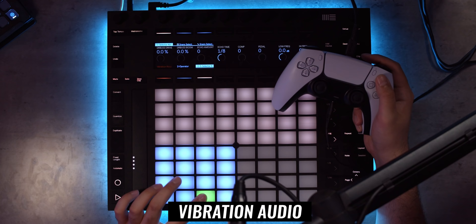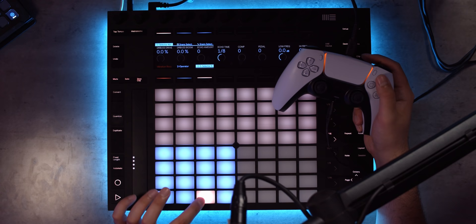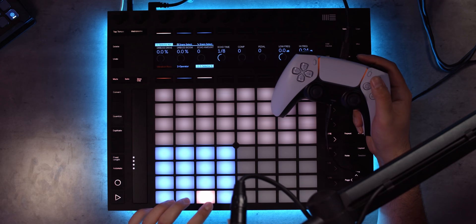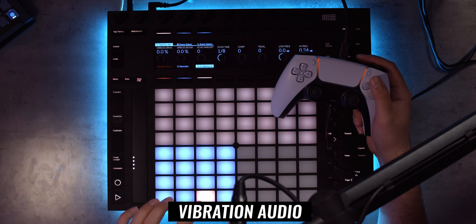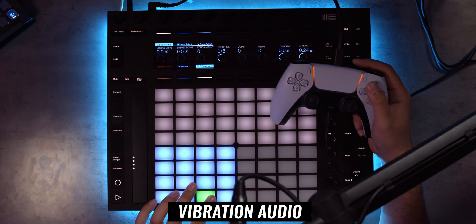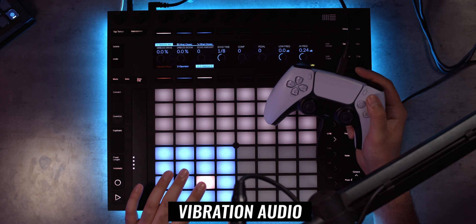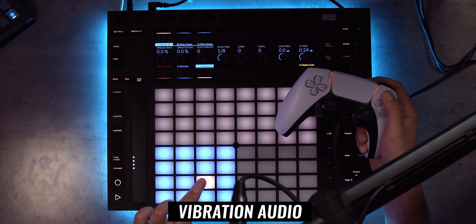That feels like a kick drum. Why does it feel like there's two hits? Odd. I think I actually like this one here the most — nice and sharp, a little bit more high pitched. I love that I'm just describing how a controller feels. Yeah, we'll go for 12. Now let's move over to the hi-hats. The hi-hats definitely feel weaker on the vibration side of things, but I think it is actually a more satisfying feel. That one there is quite strong — quite like that one. I think that might be the go-to.